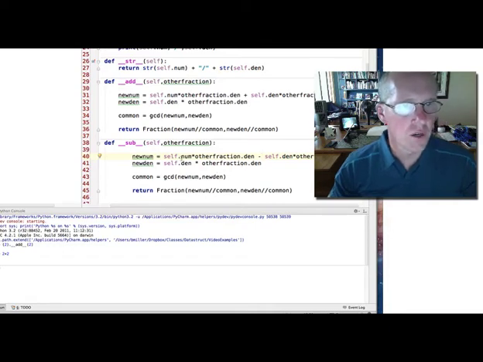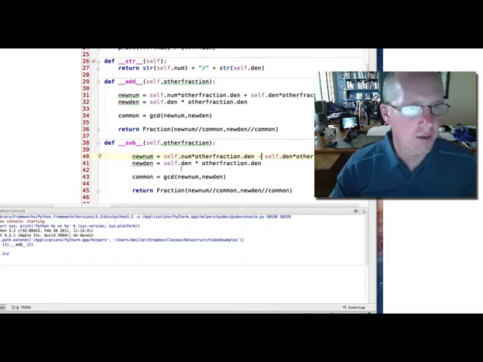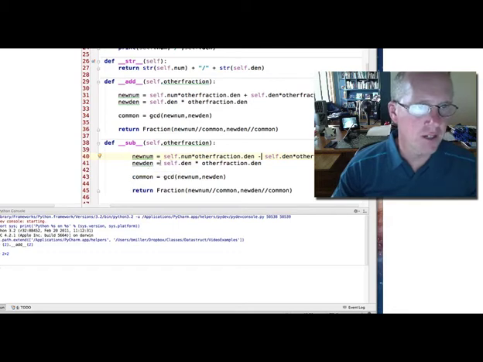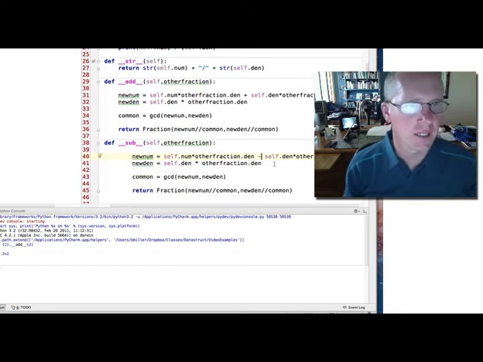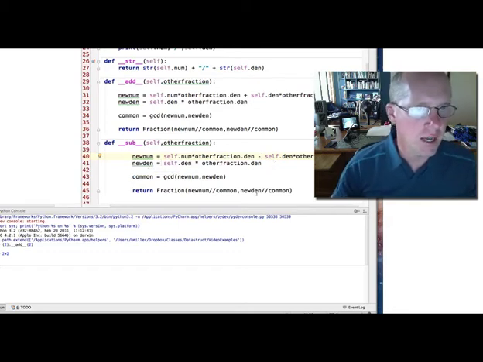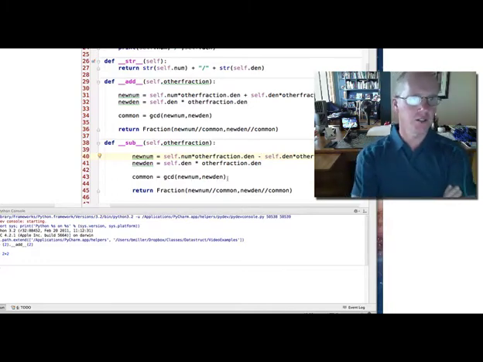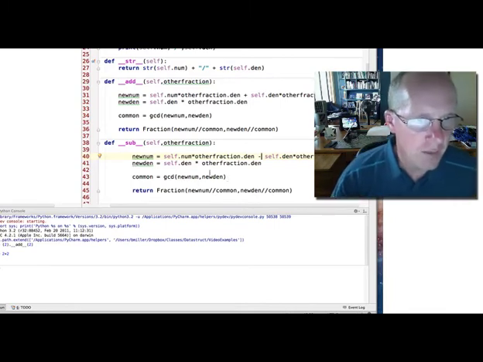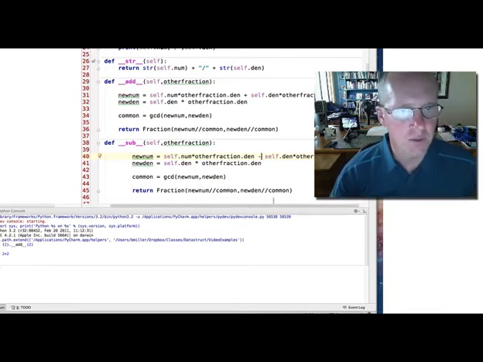Okay, so we do the subtraction. The new denominator is our denominator times the other fraction's denominator, and now we'll use our helper function to find the greatest common denominator. So we can use the greatest common denominator here to reduce our fraction to common terms.